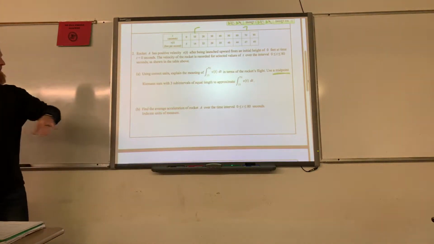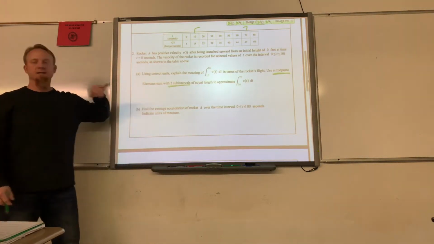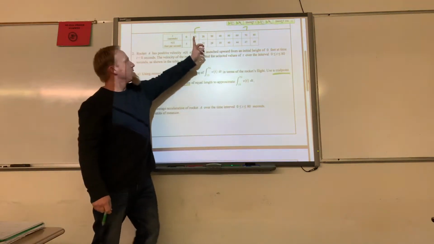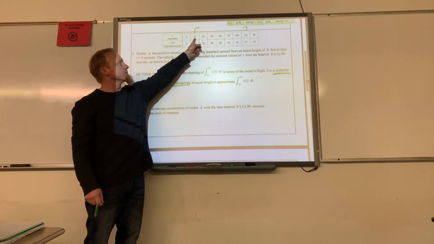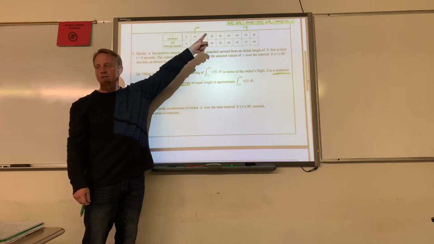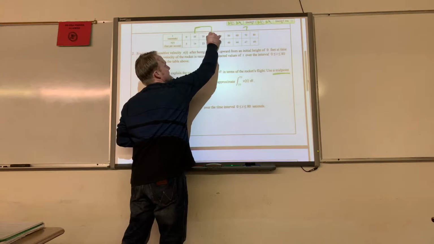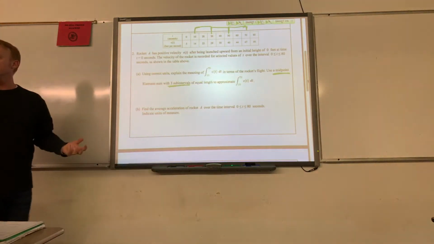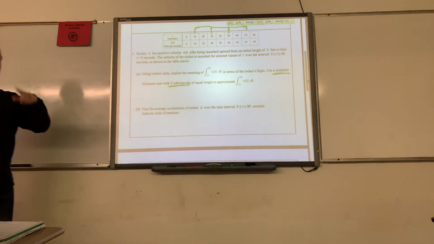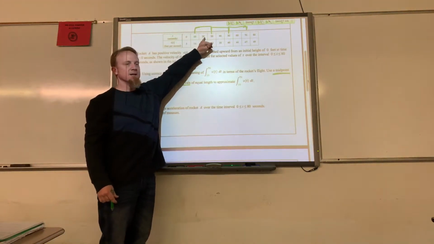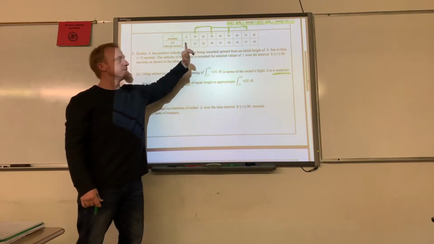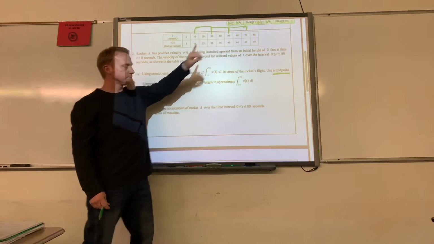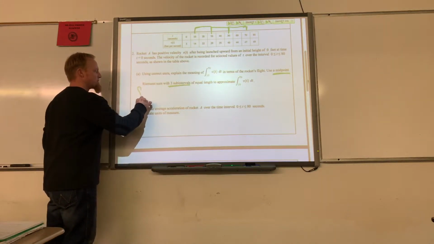As Ryan said, it said 3 subintervals, but I'm going to make it easier on you than that. Whenever you have to use a midpoint, you always want to skip one. Instead of going from 10 to 20 like we did last time, we want to go 10 to 30. So I'm going to go 10 to 30, 30 to 50, and then 50 to 70. Now, why do I want to skip one? Because it's the midpoint. I need something in the middle. So whenever you're doing midpoint, you're always going to skip one and leave yourself something in the middle. So now we're ready to approximate it.